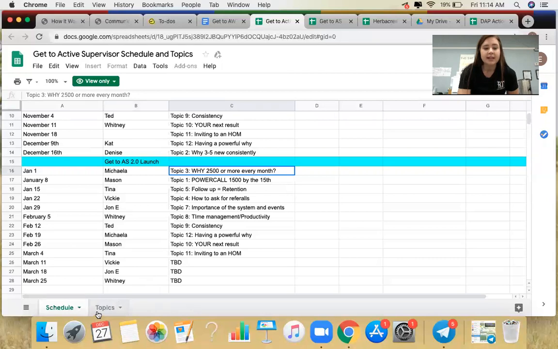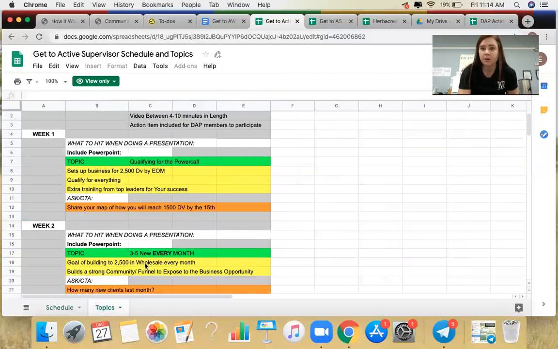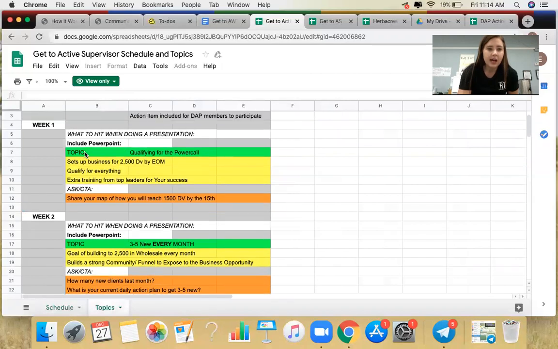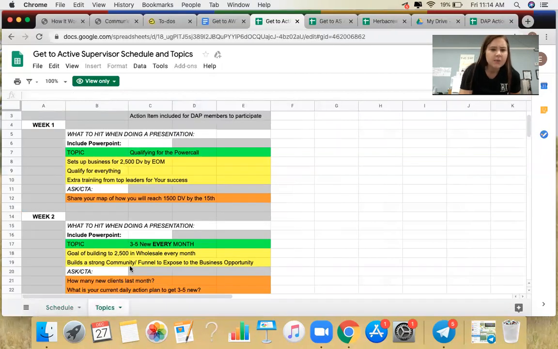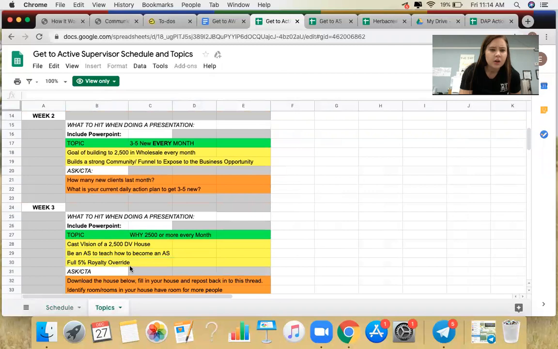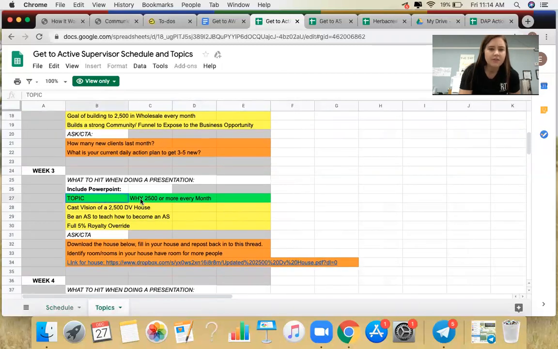If you click on the second tab, topics, this should be familiar to most of you. You line it up with your topic. So this first week, topic 3, why 2,500 or more. Your goal as a team leader is to make sure that you are including each of these items in there.